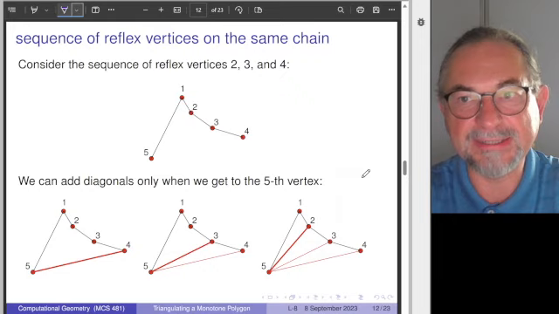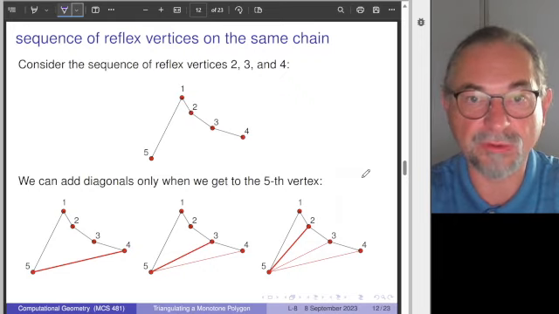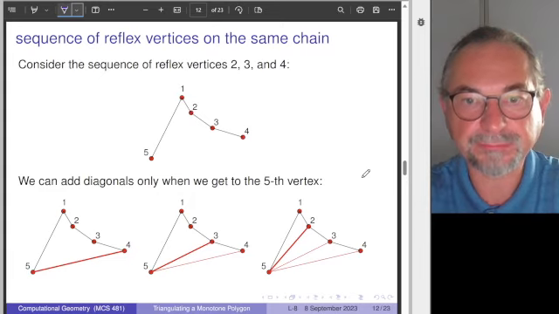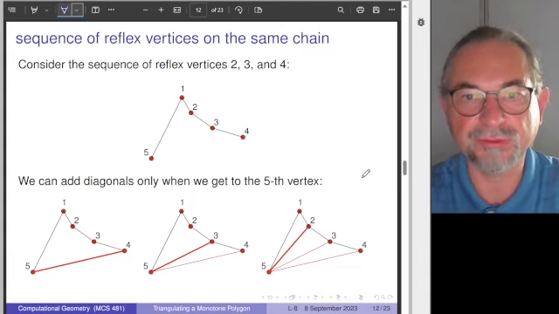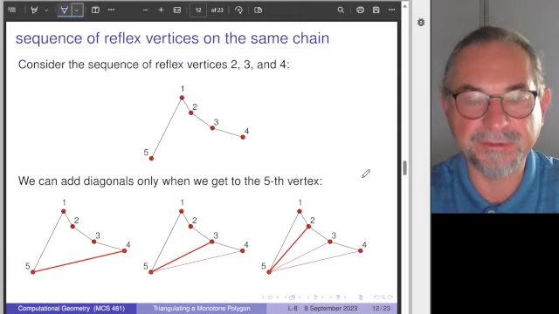You see that the inner angles are all more than 180 degrees. So we can only start to add diagonals when we get to the fifth vertex.